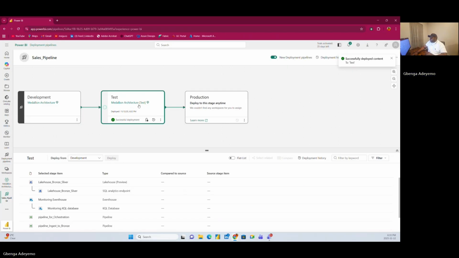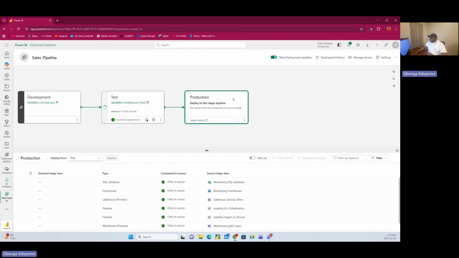Yeah, so you see, this is the name of the workspace, and it's loading to tell me that this is done. So you will see the time and date, the 12th of November, 6:32 p.m. CDT. That's my time zone. So that's it, guys. Now that we are done with the test environment, we're going to move to the production environment. The test environment is now showing that development and test have the same content, in terms of the changes applied on the different items that are deployable.